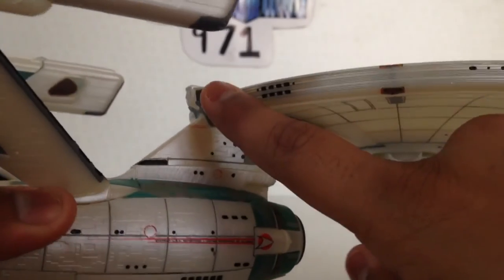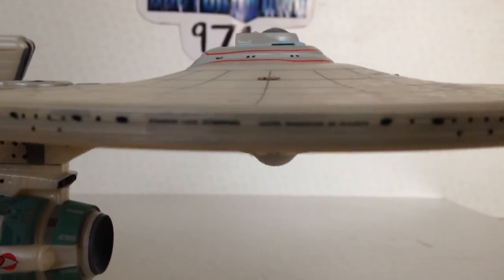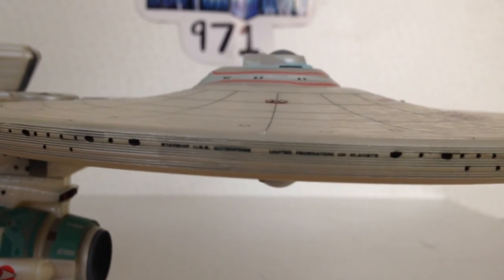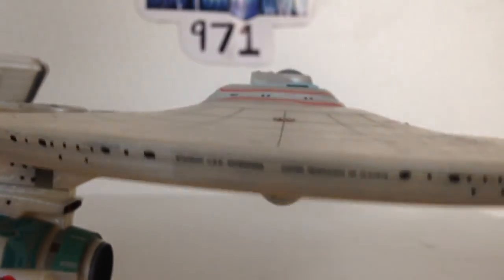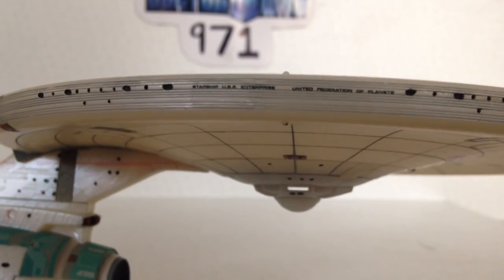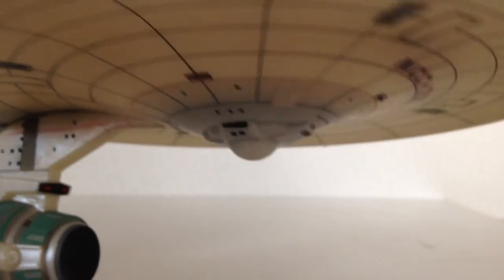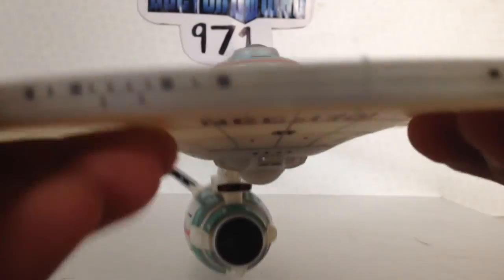Looking at this nice detail going all the way along there. Paintwork is fantastic. And even there, is it picking it up? Pick it up, camera. Starship U.S.S. Enterprise here. There it says United Federation of Planets, and that is so unbelievably tiny and awesome. Just wow. Oh god. And then when you continue on, you've got that same awesome detail and very accurate paintwork.